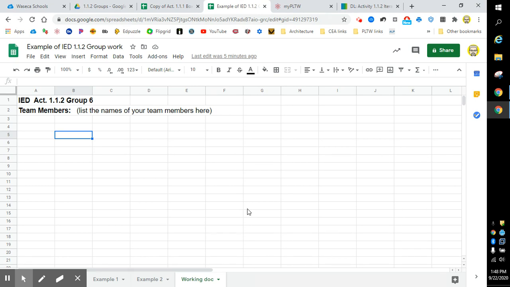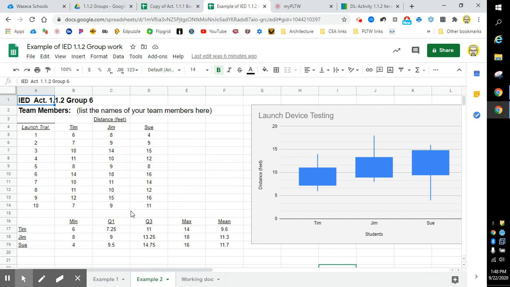So each of you will have a file such as this shared with you in your shared Google Drive folder. And you'll be working with two other people, as I'd mentioned, and basically we'll start here. What we're going to go towards is we want to create a document that looks something like this, so we can take the data from three different members of a team and compare them with just a quick graphical analysis, so that we don't have to try and sift through 30 numbers here plus another 15 down here. We can just analyze that with our graphical analysis, help us determine some decisions for designing things.